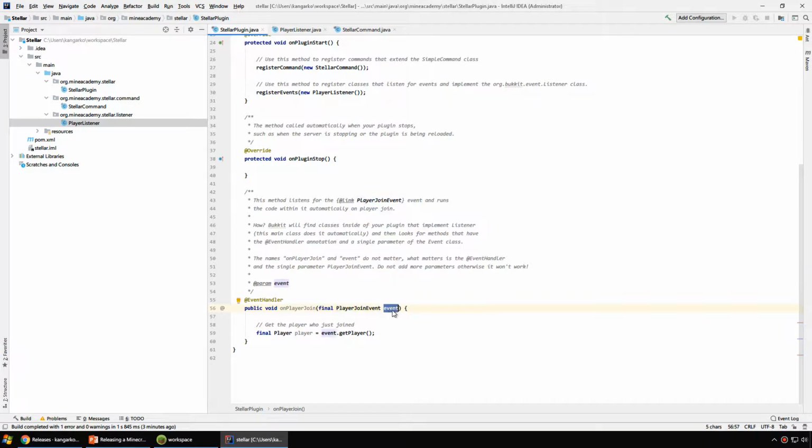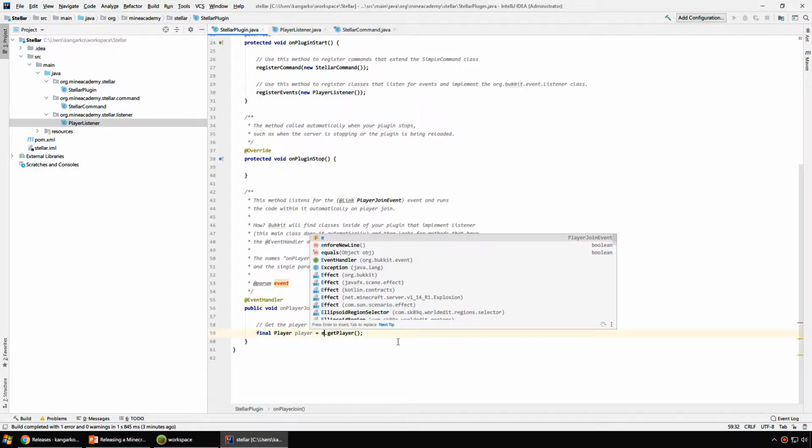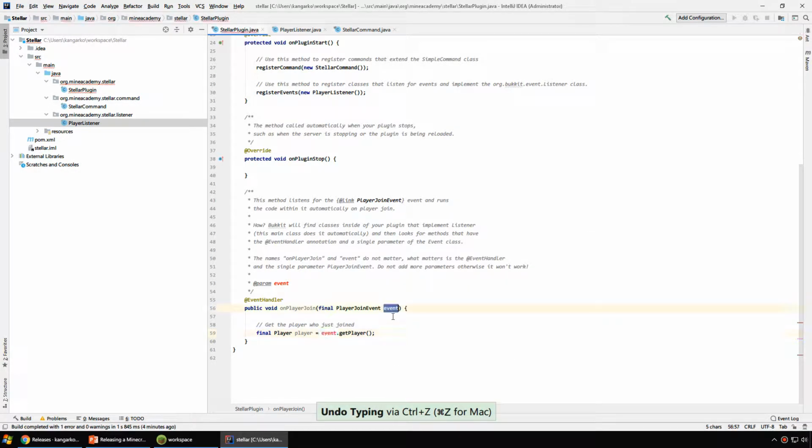And then the variable name, this also doesn't matter. Some people type only e to make it short, but I recommend you stick with the fully qualified names just to keep the confusion out of it, right? And then I got the player variable from the event. So event.getPlayer will get the variable player from it.